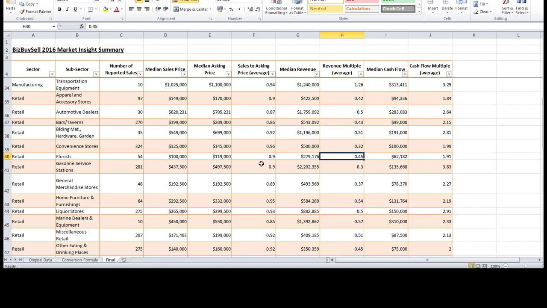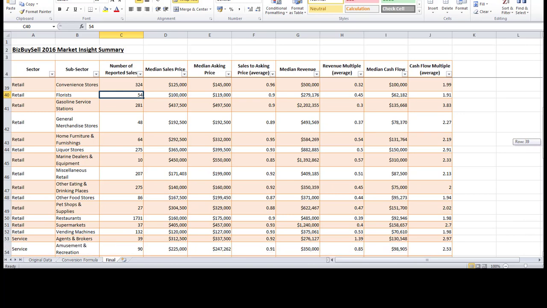So if you're looking at a business that's in the same industry, you can start to apply these numbers to give you a bit of an indication of what price range, or what PE multiple range in particular, you could be looking at for this particular business. The data is not perfect. There were 54 sales. We're not looking at thousands of sales, but this is still a decent number, and it's the best we have, basically.